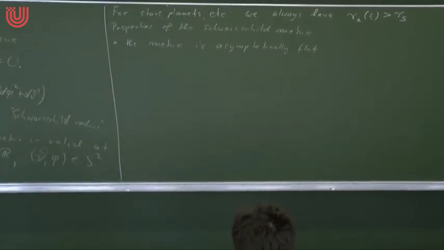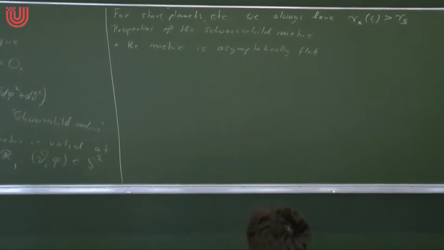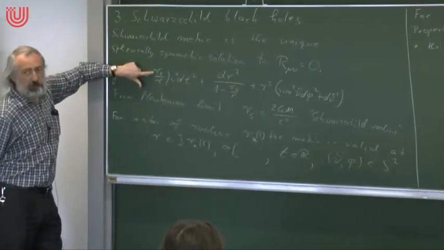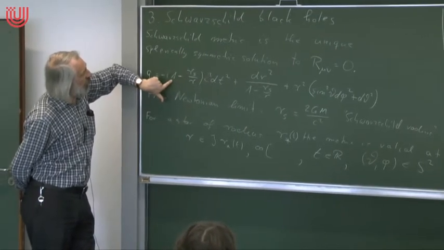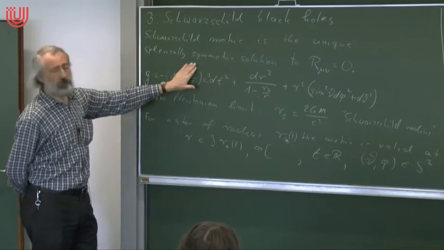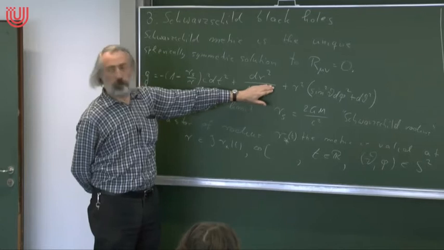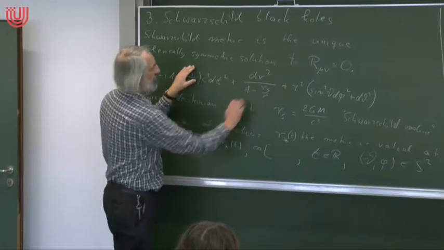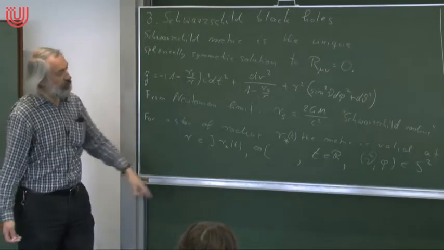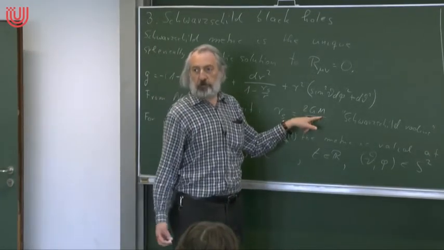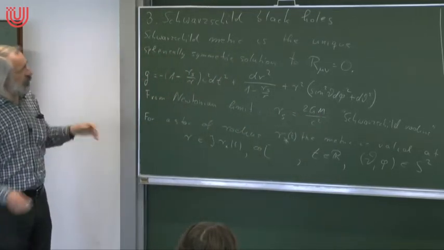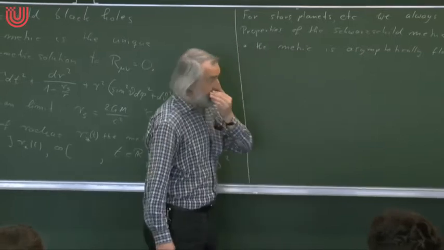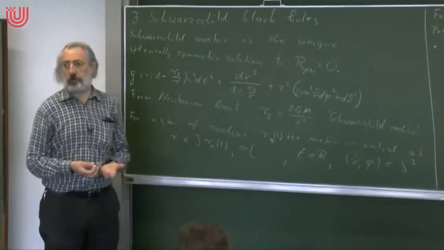What is meant by this is the following. If you go into the region where R is very big, so if you are far away from your central body, then R is very big in comparison to the RS. This means this term, RS over R, can be neglected in comparison to the 1. So this is a good approximation. And also this is a good approximation. And what you see then is just our good old Minkowski metric in spherical coordinates. If you neglect these terms, then you get exactly Minkowski space if RS is 0, if you don't have any mass. And if the M is non-zero, then you get approximately Minkowski space far away from the central body. And that's usually phrased by saying the metric is asymptotically flat. And that's an assumption which the metric of an isolated body should satisfy.